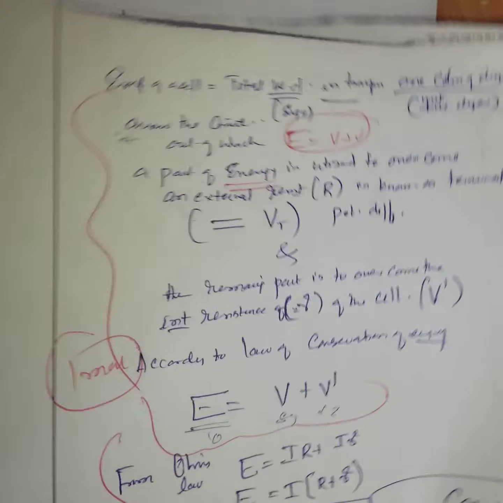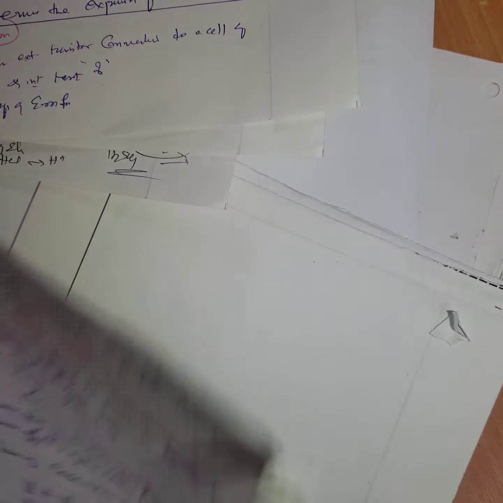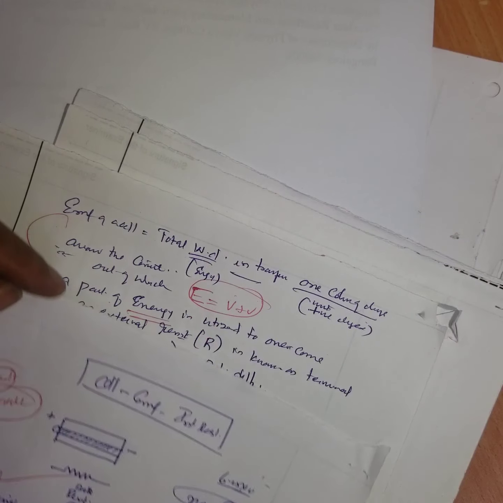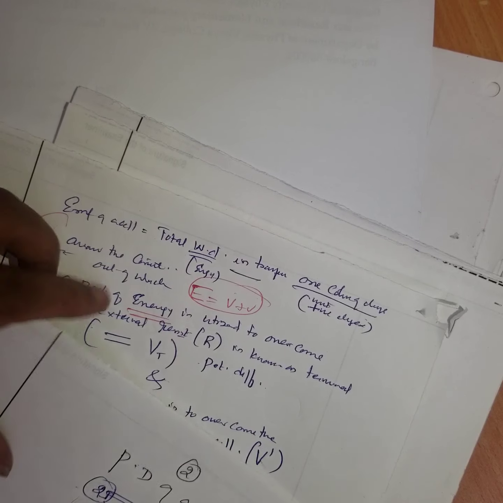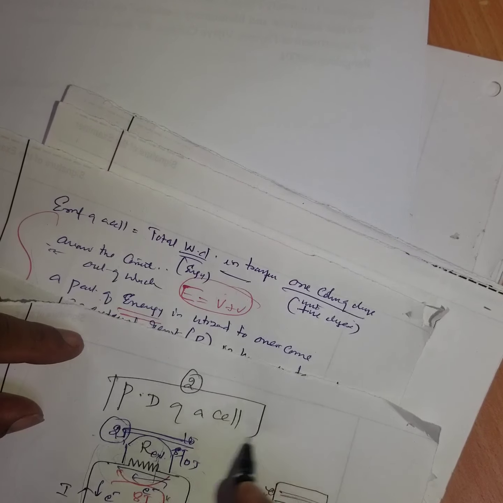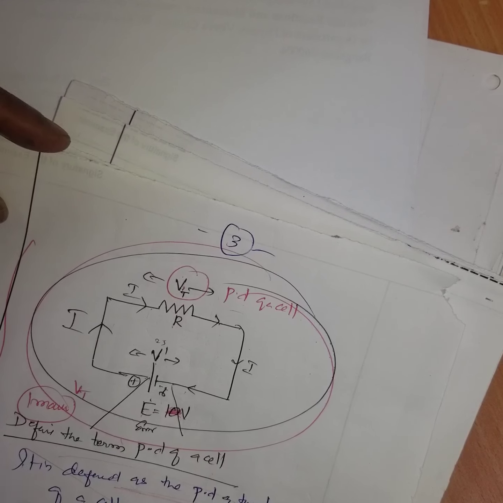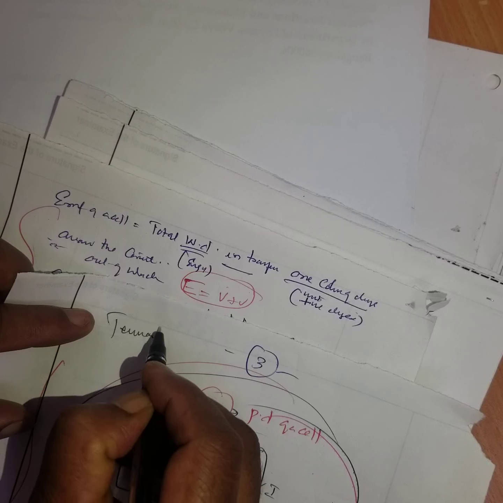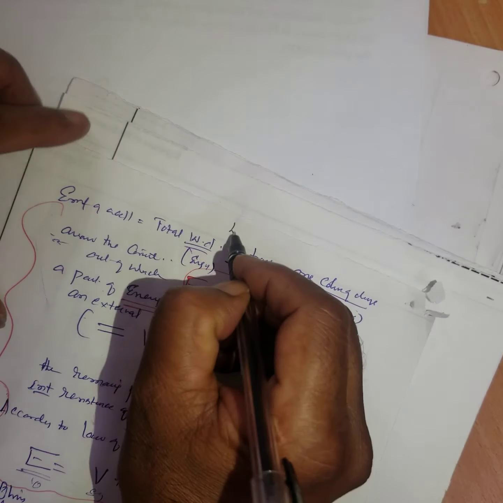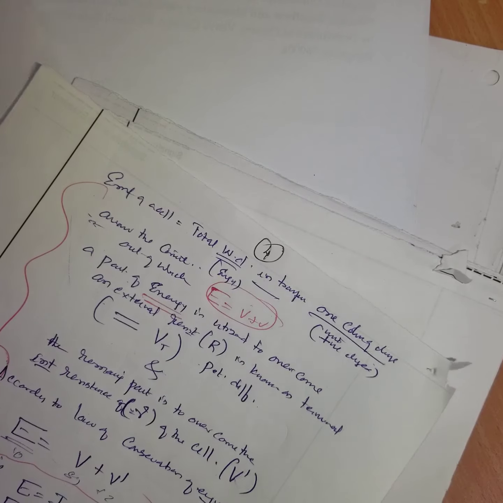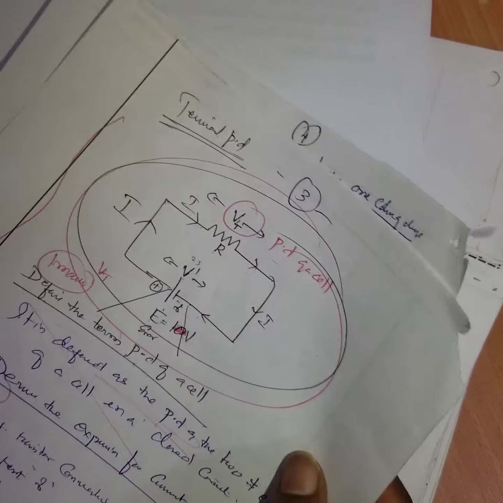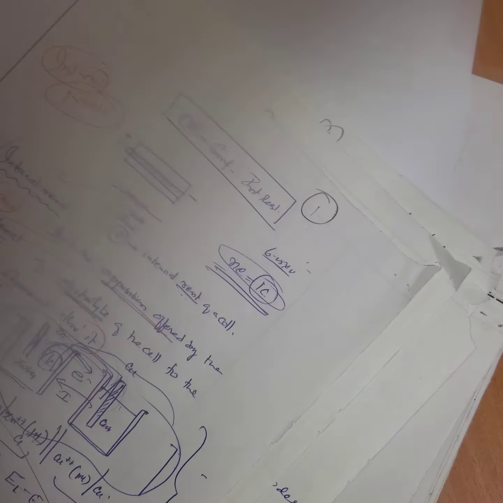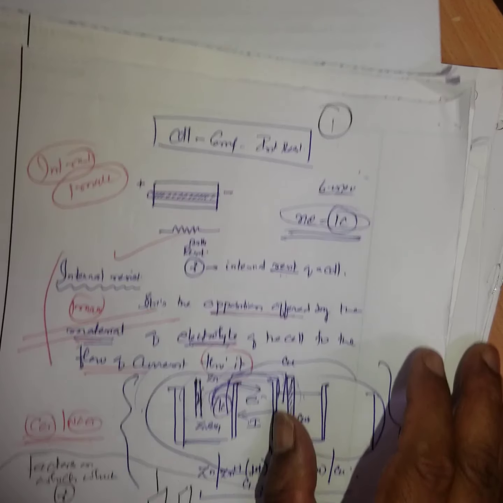Now, these are simple derivations. We have covered how many? Cell, right? Then again, what is potential difference of a cell? What is the terminal potential? Terminal potential difference of a cell we are done. Then derive an expression for that we are done. Okay. Therefore, all these things if you study, then I can continue with the next.